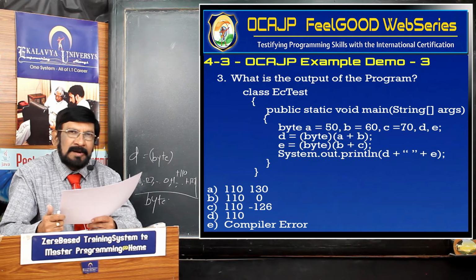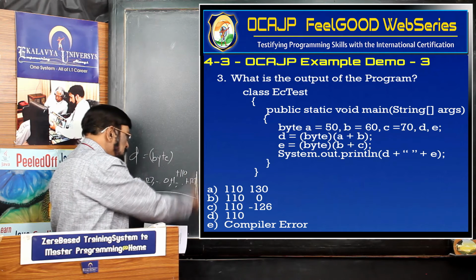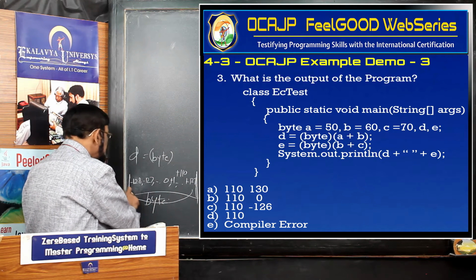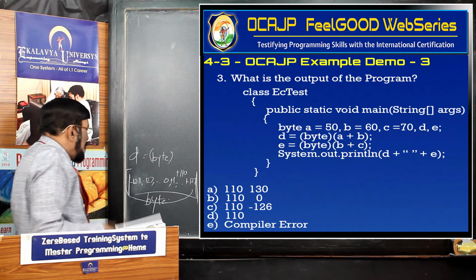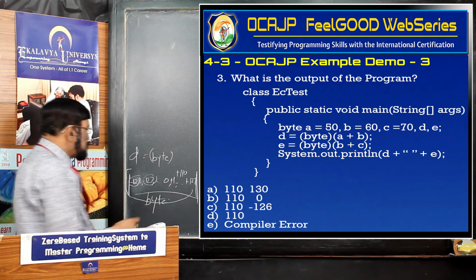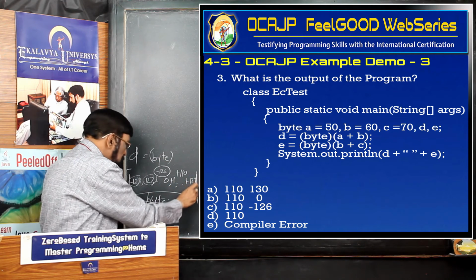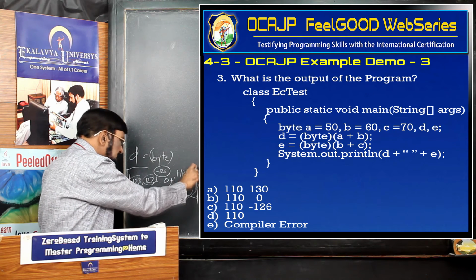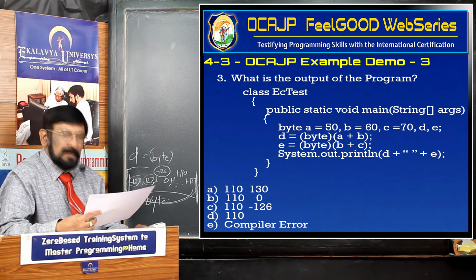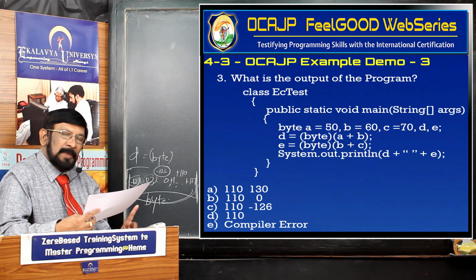C plus D is 130. 130 is above the range. Here it is not there. Here is a wall. Then obviously what happened? Data overflow happens. It comes this side. And how many are short? 3 are short. 128, 127, minus 126. This is the result. This you may not know. This is called wrapping. Here no space is there. It comes this side. 126 is printed. So 110, the first one, is correct. The second one is minus 126.